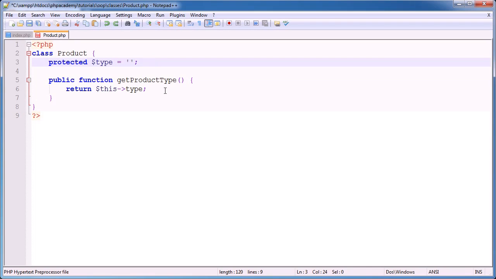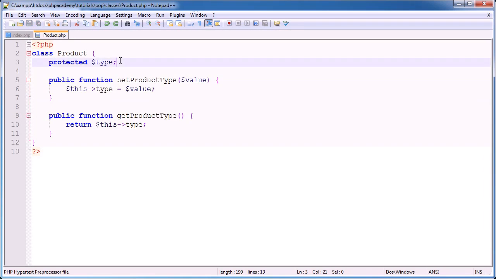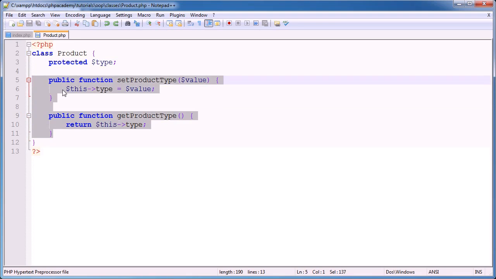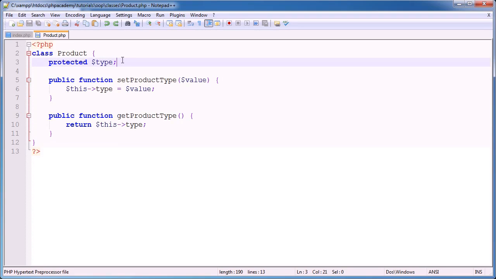So let's go ahead and just remove everything that we've done. So at the moment we've got protected type, which is an acceptable value to give something if you're unsure. Giving it something public is not dangerous, but it means that your code can be fiddled around with as you're developing or using a class. So you may have constructed a class that you only want values to be updated and retrieved and things to be done within methods, which is fair enough. You might not want the properties accessible.